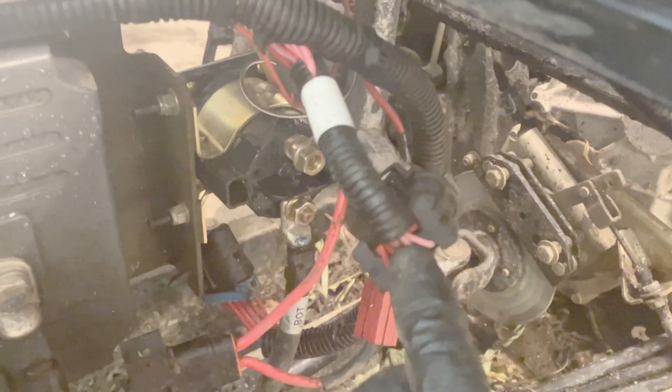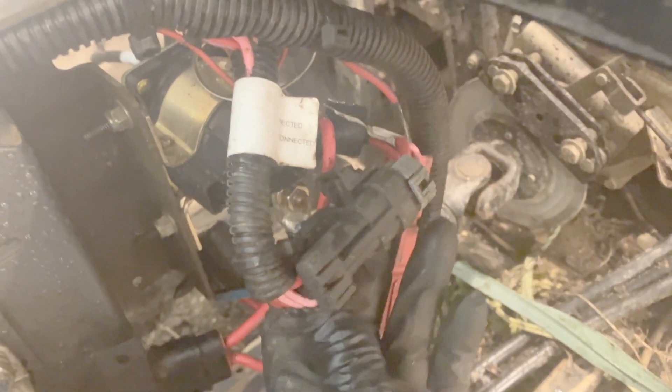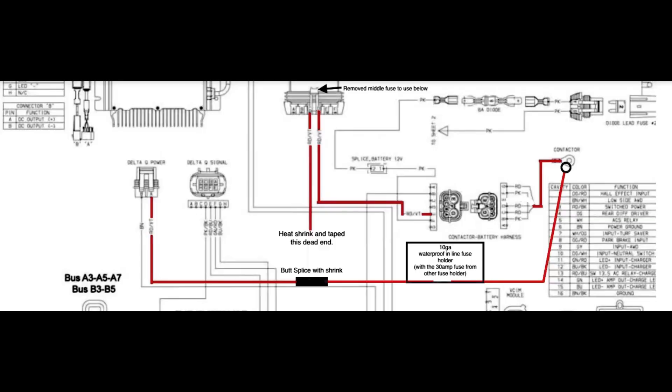The last thing to consider for this install using the OEM charger is to consider bypassing the charge cable that comes from the charger to the batteries, which runs through the main power connector and then through a 30 amp fuse underneath the contactor. I did this actually when I had my lithium batteries installed because it was all getting pretty hot. You can take the feed of the cable just before it hits the MPC, disconnect that, and then I put in an Anderson connection — that red connection back there — which goes to an inline waterproof fuse and then to the contactor. I'm going to include a drawing to hopefully make this a little bit more clear.